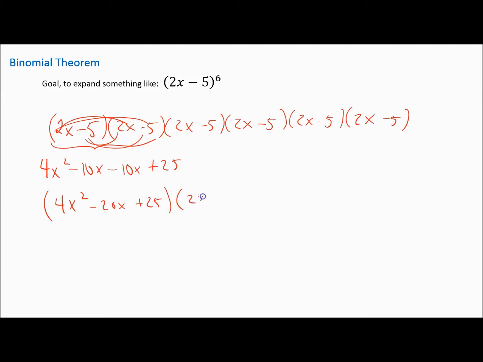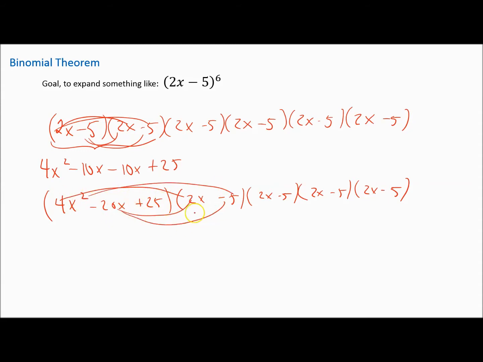Then you still have 4 more of these things to deal with. Okay, what would you do next? Well, you can't call it FOIL, but essentially FOIL just means you multiply each one of these terms times each one of these terms. And then you'd still have to go back in. I'm going to do this in a different color so you can see it. That one times that one. You would get that bigger answer times this guy right here. And then we would have 3 of them left.